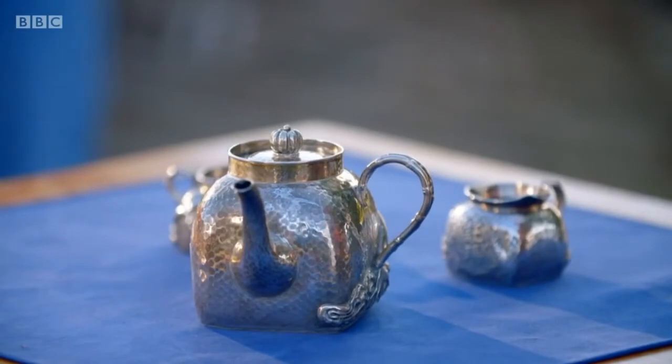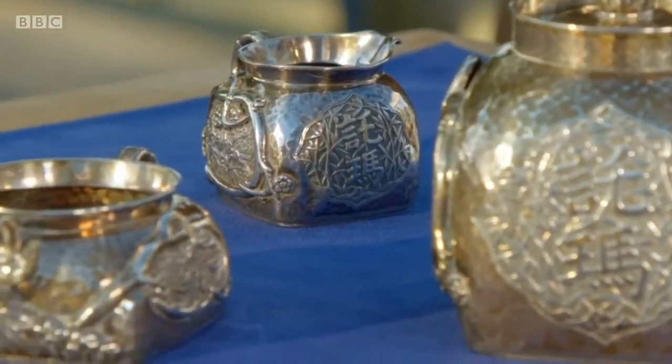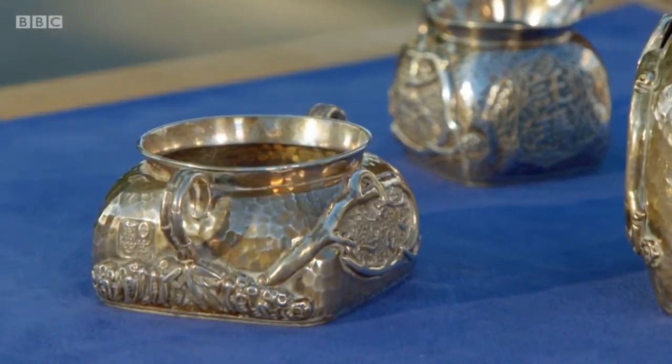What a delightful silver tea service. It's oriental, obviously, in design. Yeah. Can you tell me a bit about what you know about it? I don't know a great deal about it. It belonged to my grandfather, and he, as far as we know, got it at the end of the Great War. He was an army medic out in India. And I think it was when he was out there that he came upon it. Whether he went to Japan or somewhere like that, I don't know. It's not actually Japanese, it's Chinese.